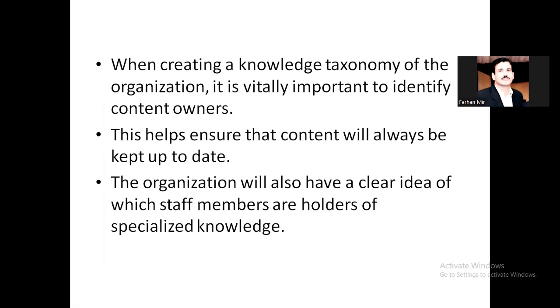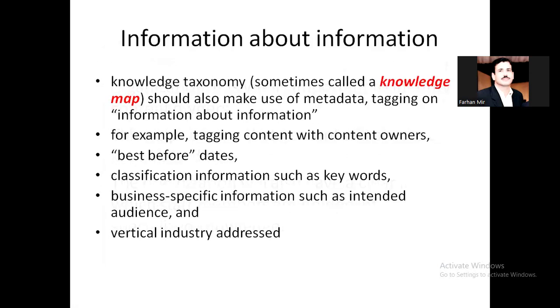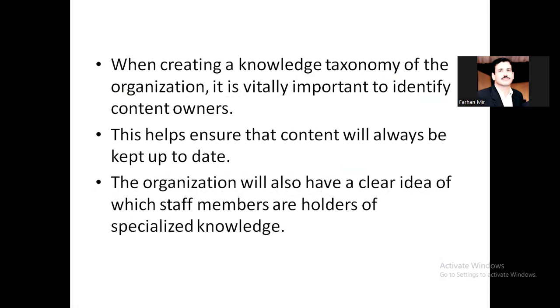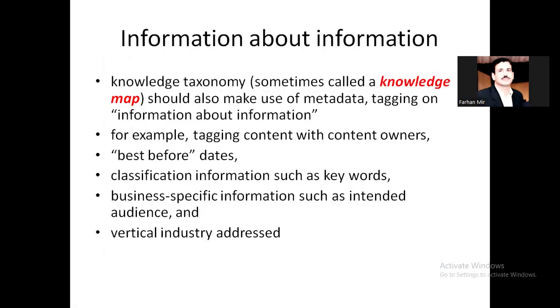When creating a knowledge taxonomy of the organization, it is important that you add the source as well. If the knower is attached to the knowledge taxonomies, then it also adds usefulness to it. We are not only able to classify knowledge, but also to relate to knowledge experts. So knowledge taxonomies in some organizations could itself be classified as a knowledge management system, because not only does it help us to identify objects, but also to relate to knowledge experts simultaneously. So it creates a database of knowers alongside the knowledge sources. In many cases, it is a useful technique which helps us to provide information about the information.